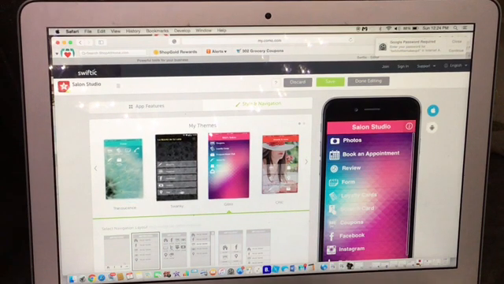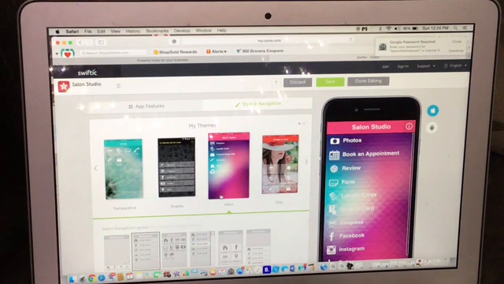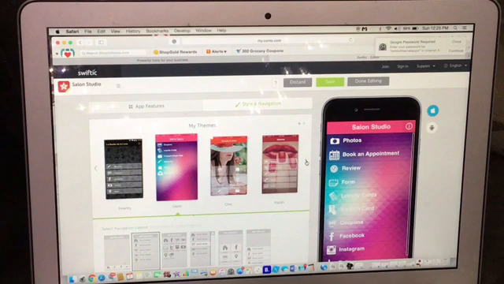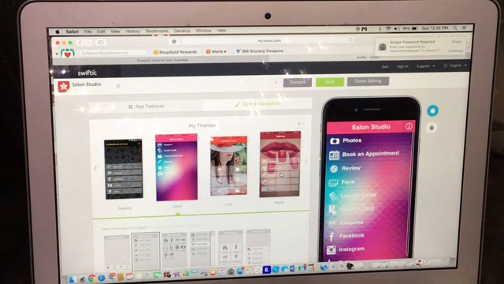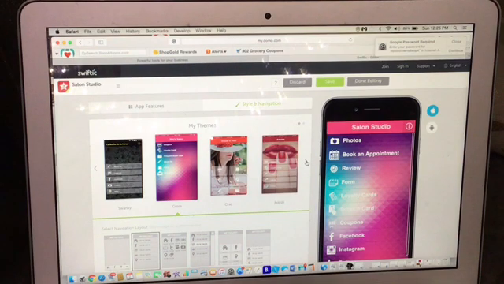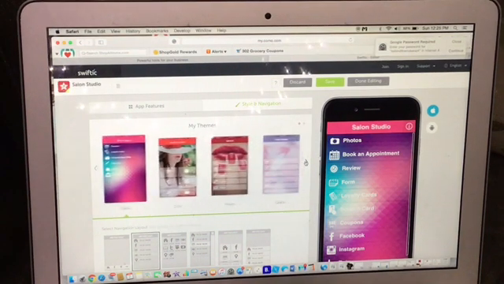Bam. Let's bring that up. Okay, let's scroll down. Okay, so now you see the navigation layout. And for me, I always choose something that's easy on the eyes, that doesn't look too busy when looking at it. But whatever you choose is perfectly fine. So I'm going to choose the second one. I'm going to scroll down to color scheme.